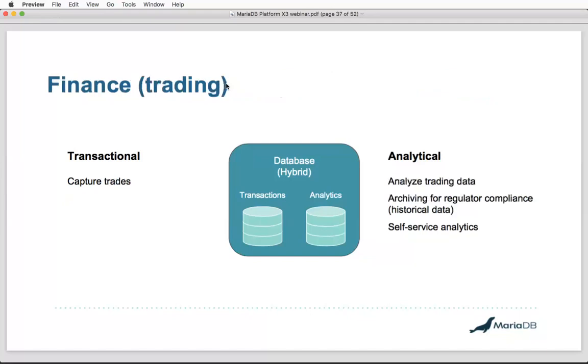And finally, finance. Trading. This is a particularly good one. Certainly transactional, right? You're capturing trades every time someone makes a bid or a quote or purchase. But all those people that are making the trades have secondary requirements to do analytics. They want to actually begin analyzing those trades, particularly over time. At the same token, they also have to make this data available to regulators. So they need to store 7 years of trades. And so much like the SaaS provider, they're doing transactional work, which is trading, but they're also providing those traders with self-service analytics to actually analyze that transactional data.